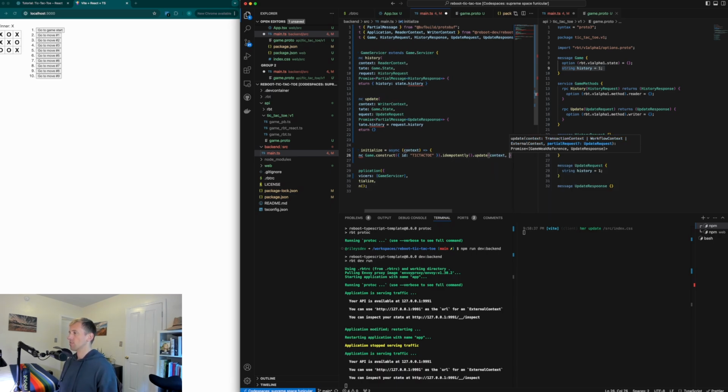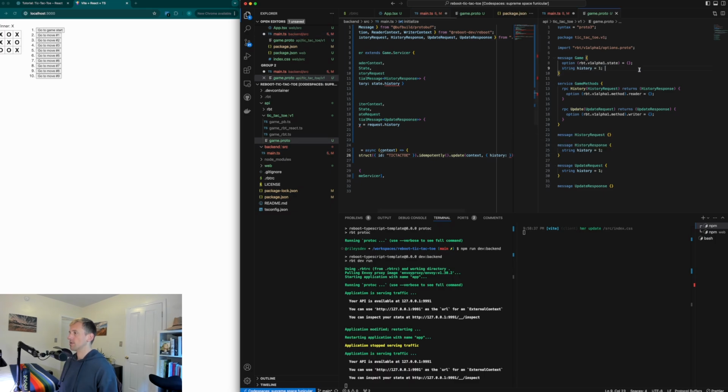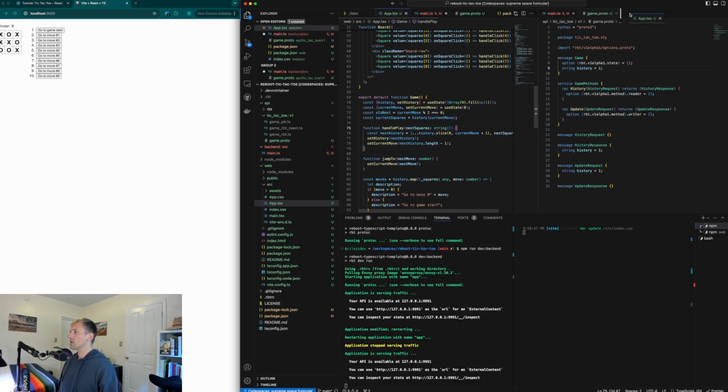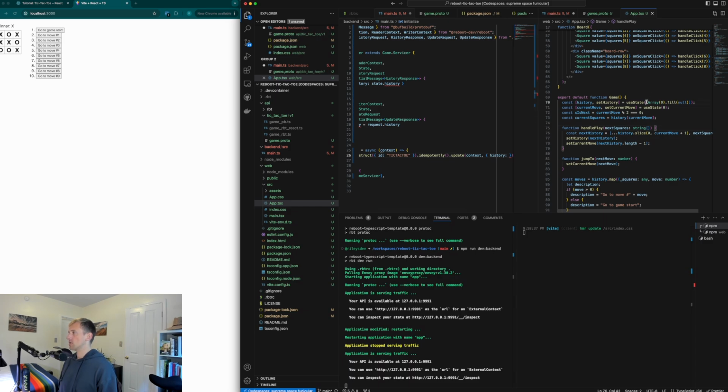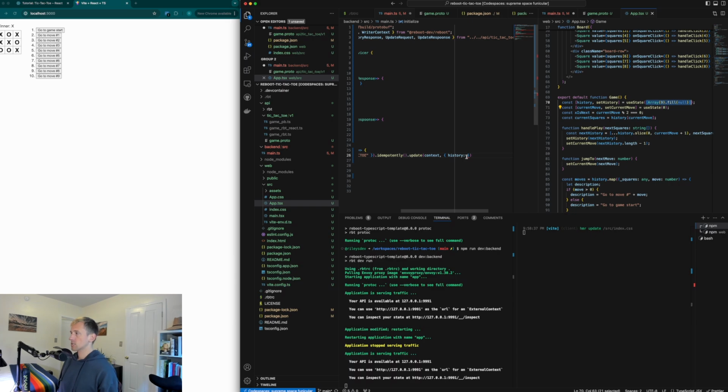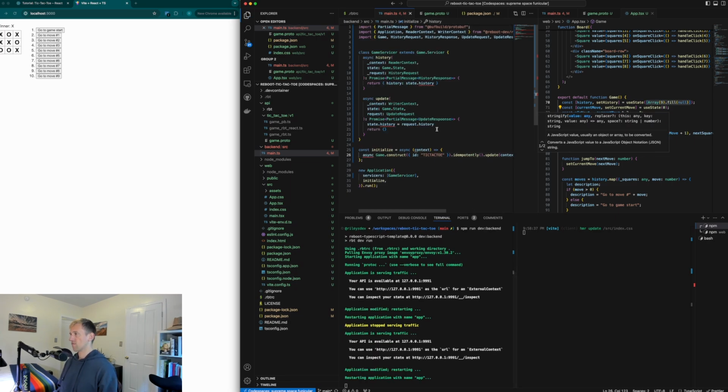So the first thing to any method invocation is the context. And then is what we actually want to pass. So in this case, we're going to do history. And we are going to use the same strategy that they've used over here for default state, except remember that we modeled this as a string, so we need to JSON stringify this.